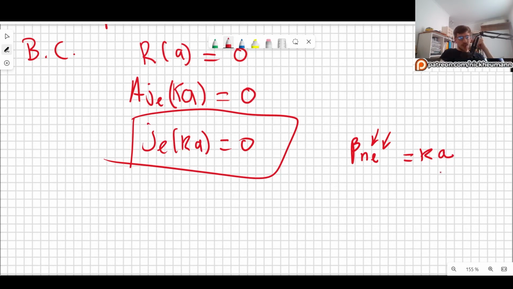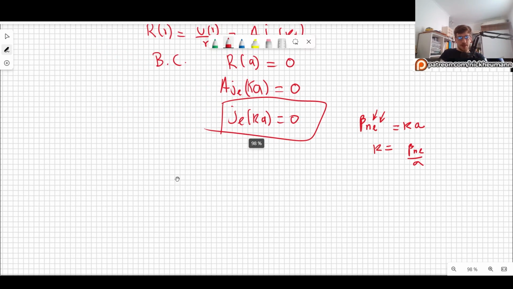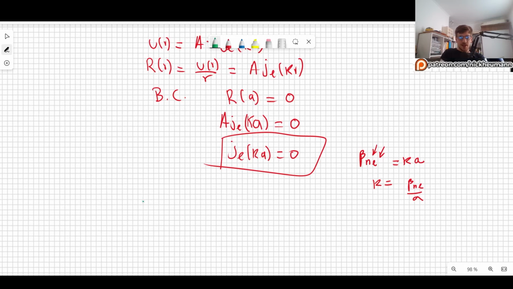So for that reason, what we can do is say that k is going to be the other way around, beta_nl over a. So we can now just plug this back into our solution here and see that the radial wave function is going to be the normalization constant. That, of course, will depend on l, right? You can't just normalize this overall. You will have to normalize it once you know the specific value. You evaluate this at no longer kr, but rather beta_nl r over a. So that is the radial part.